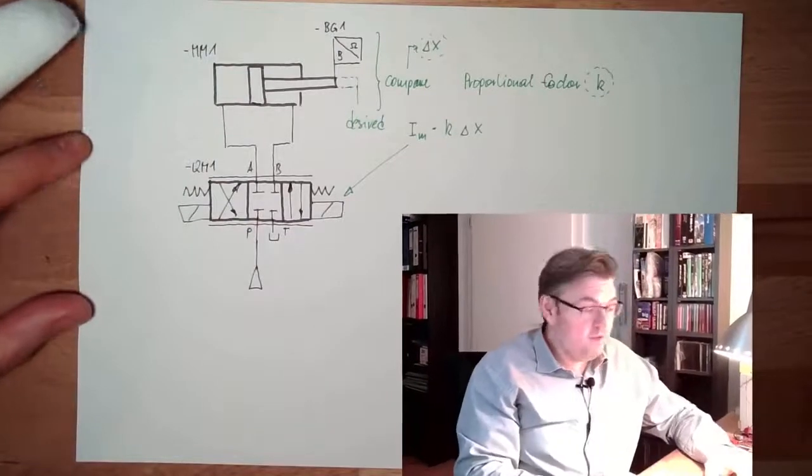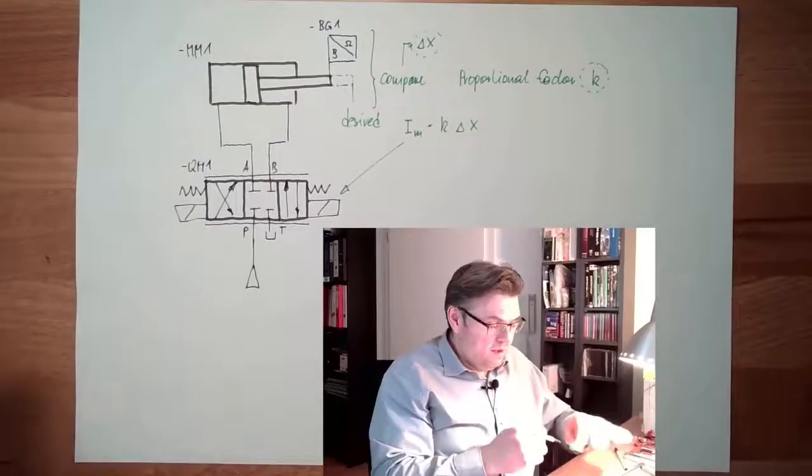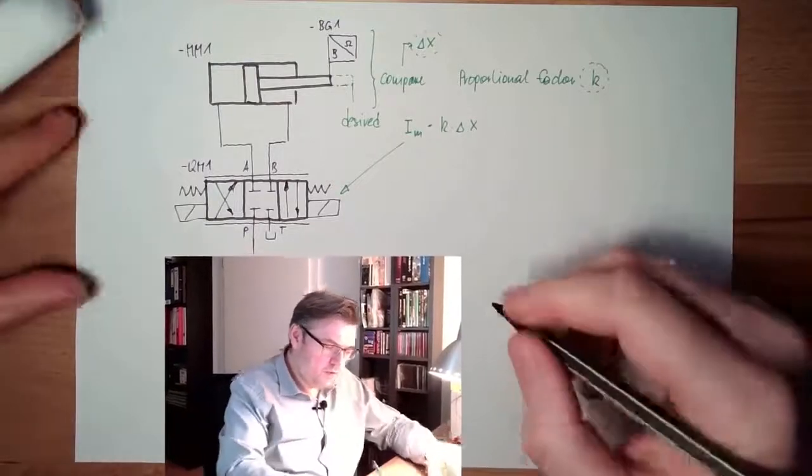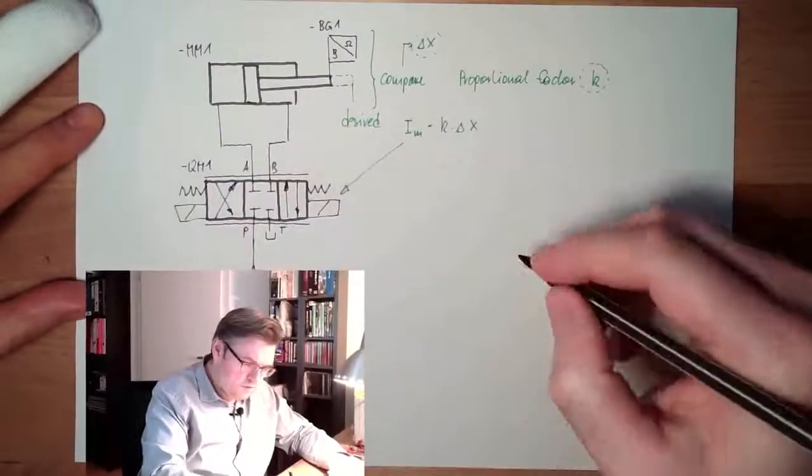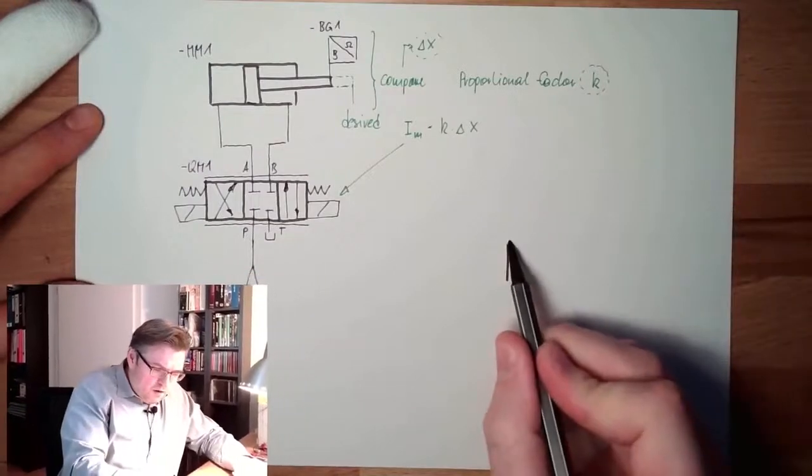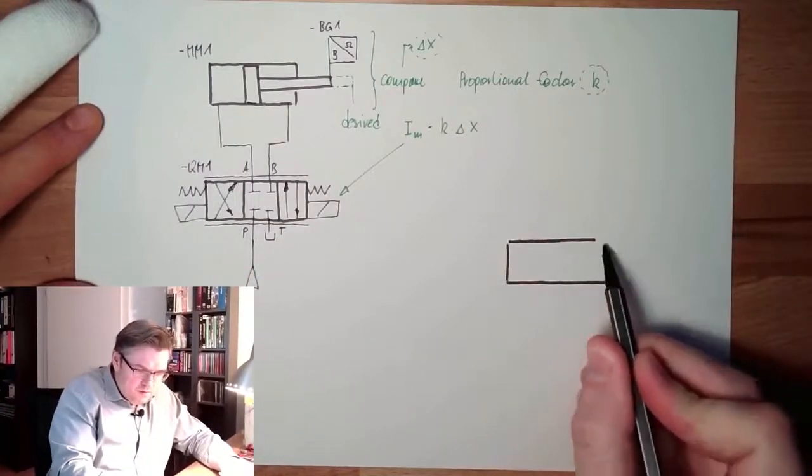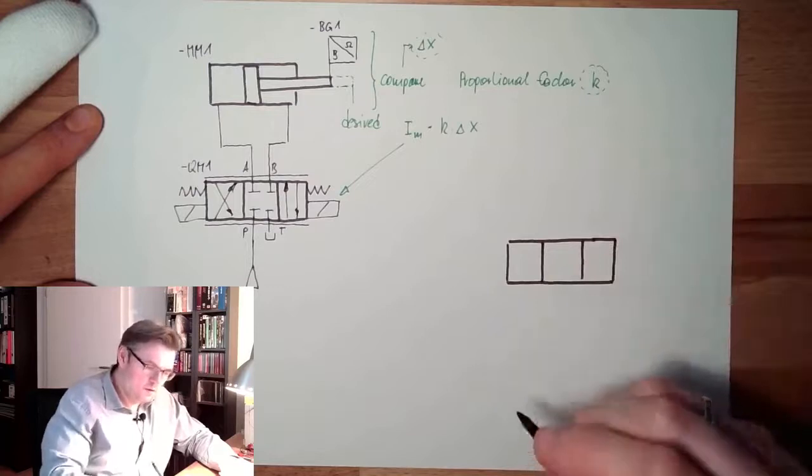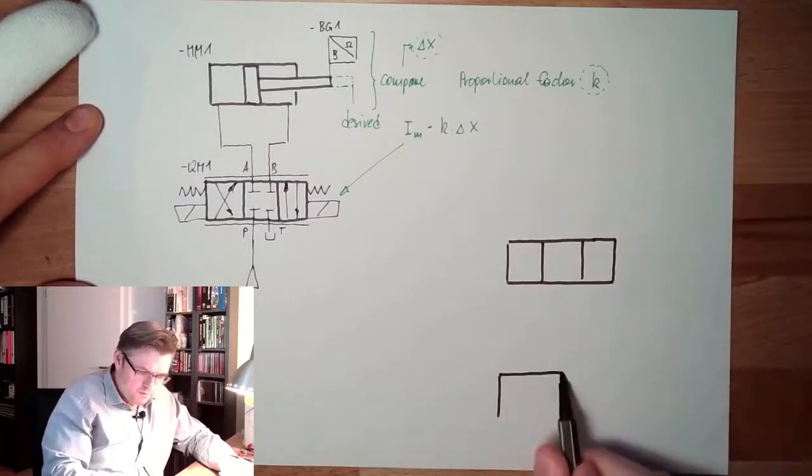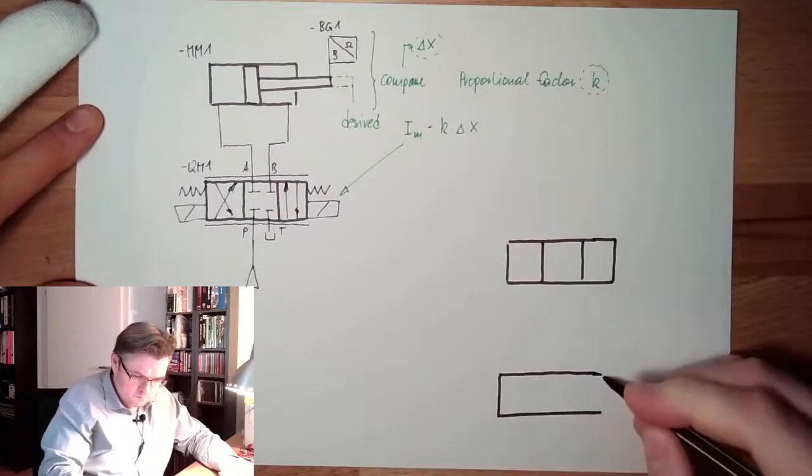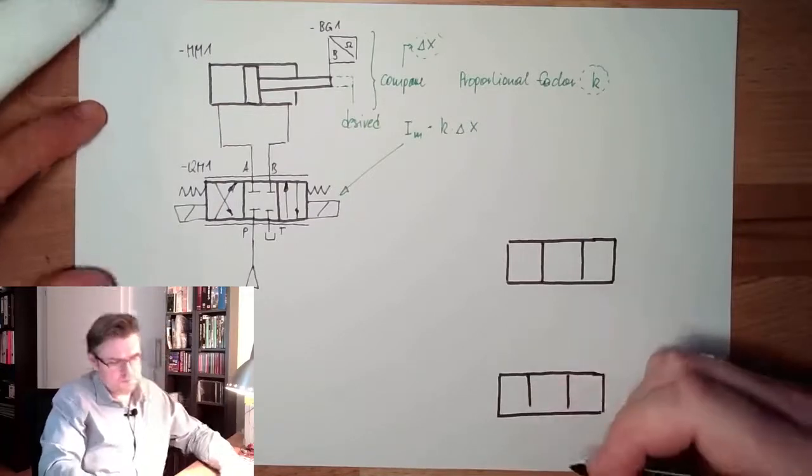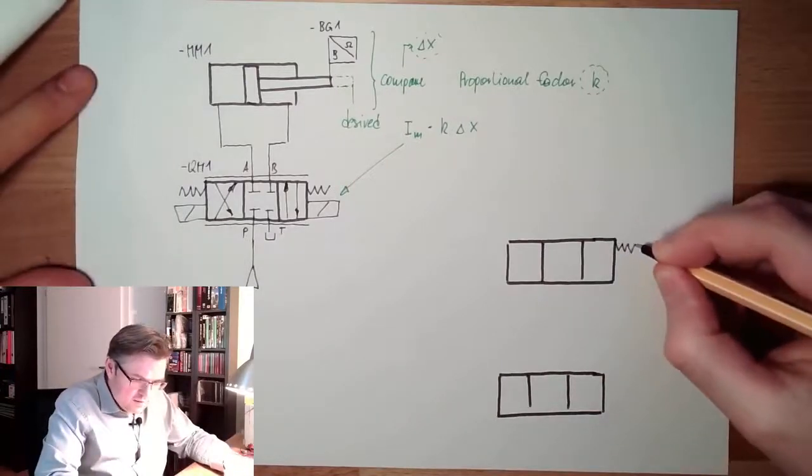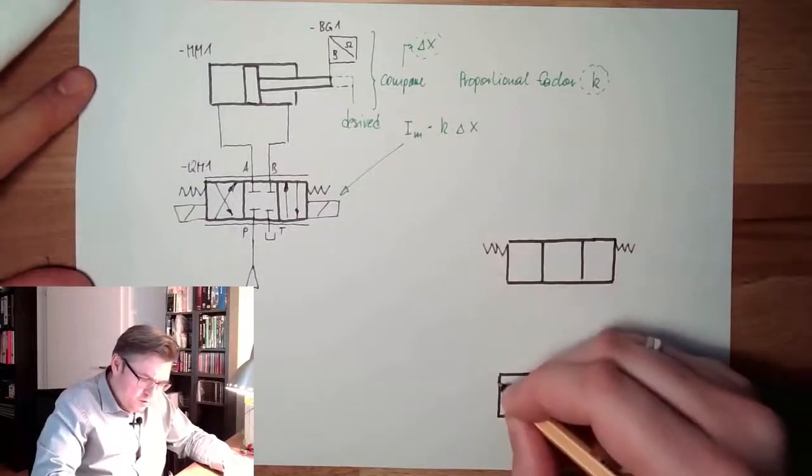What if this is a really big cylinder? Then we do it with a two stage hydraulic. It looks pretty much like that. So there is the cylinder on the top, I will not draw it. However there is a big proportional valve and there's a smaller proportional valve. Both are centralized or both are put to middle position with the help of springs. Middle position is blocked at both.